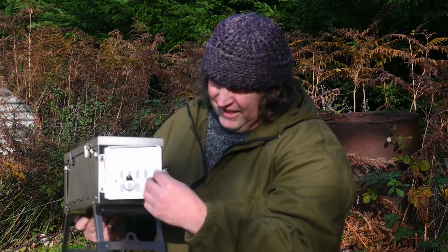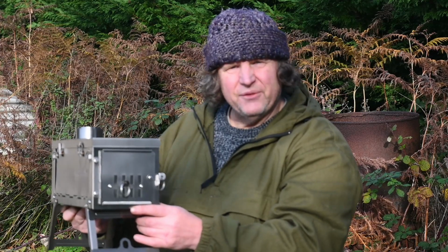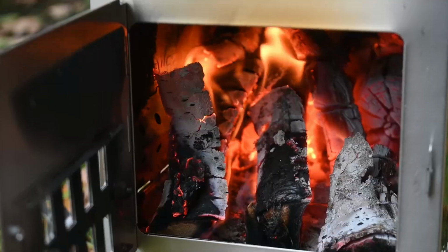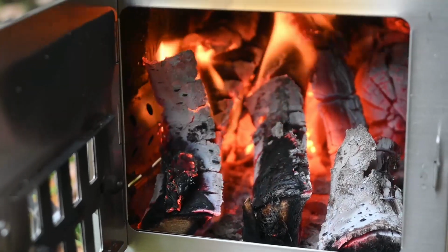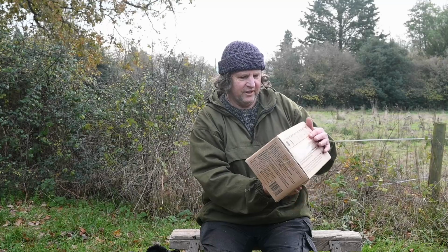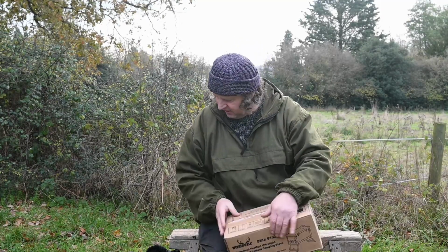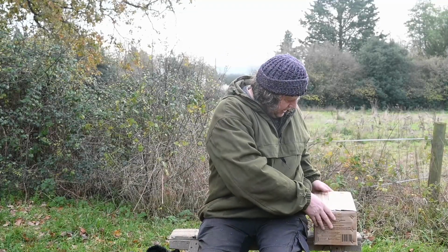It's so cute and tiny. Weighs only 1 kilogram and folds flat. Just perfect for hot tent camping and hiking. A Winnerwell fast fold titanium stove. Backpack titanium stove. Well, let's get a knife out and open her up.